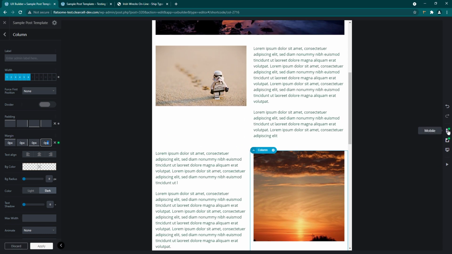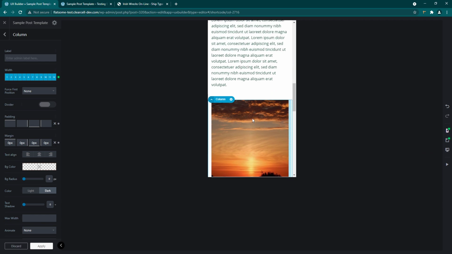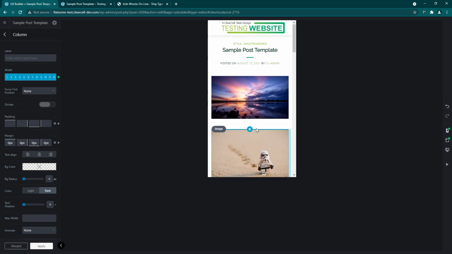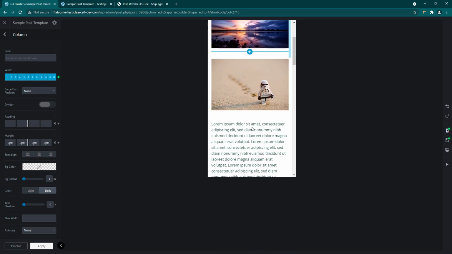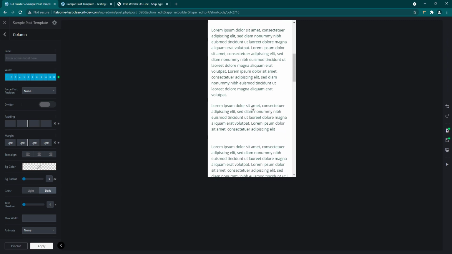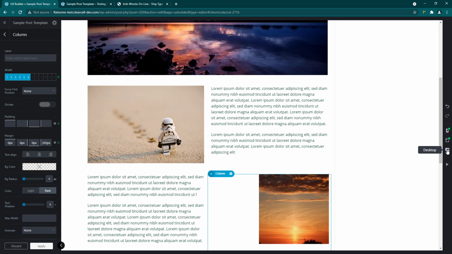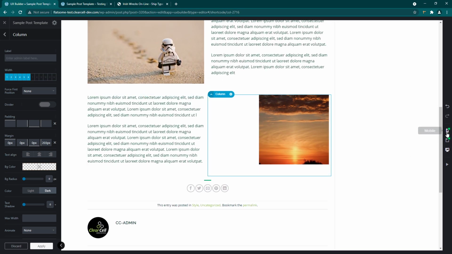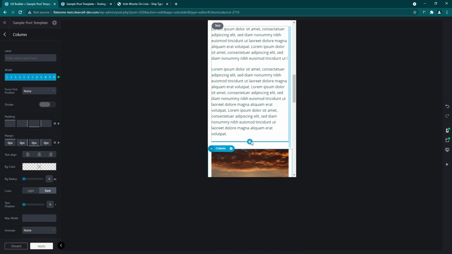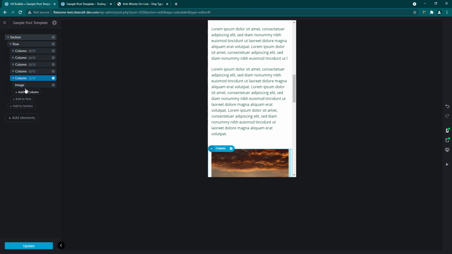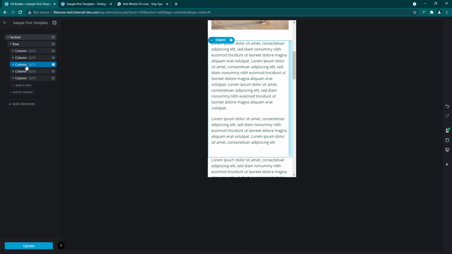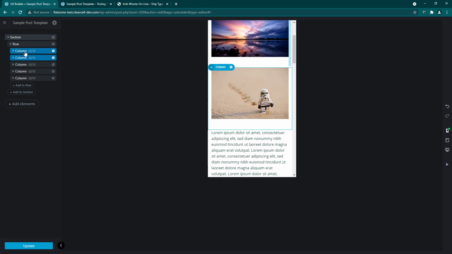What we can do now is check it on mobile. So we can see it's perfectly lined up on mobile. All the content is running nicely and the main image here is nicely viewed. If you think there's too much text one after the other, let's view this in desktop. So all this text is here and here, but on tablet it's just one column after another. What you can do is, if we go over to here, this is our column with our image in it, this is a column of text, this is a column of text, this is the image, and this is the image.